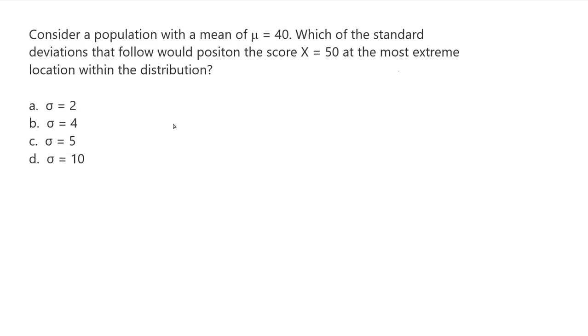So the idea here is that if the average of the distribution is 40, and you had a score of 40, you would not be at an extreme end. You'd be right in the most typical spot to be in this distribution. But we don't have 40. We have a score that is up here at 50. Now the question is, how far up here is this really? How much of a difference is this extra 10 points?